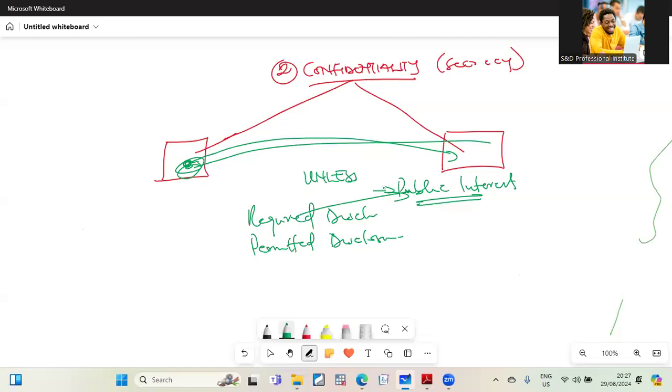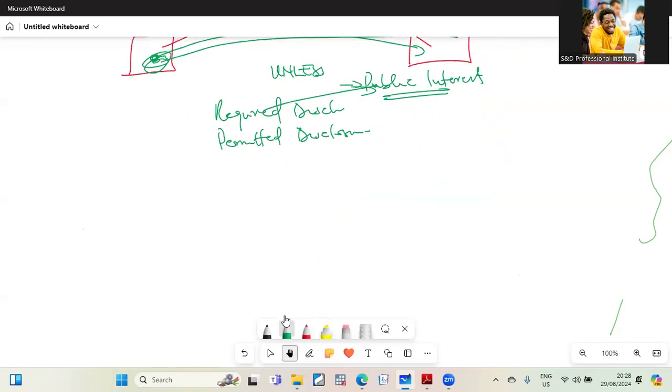Your safeguards are that sometimes you have to seek permission before you disclose. If it is a required disclosure, you have to report it to the regulatory authority, or you can seek legal advice without compromising on confidentiality as to what to do. All right. So basically, that is when you apply confidentiality. Then the conflict of interest. Please don't confuse conflict of interest.